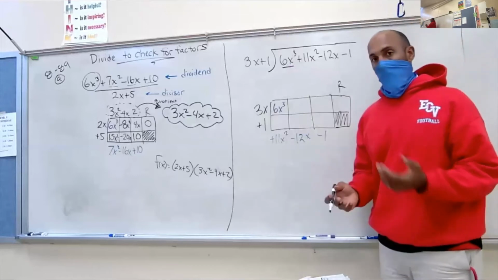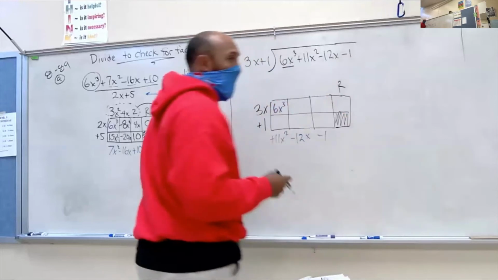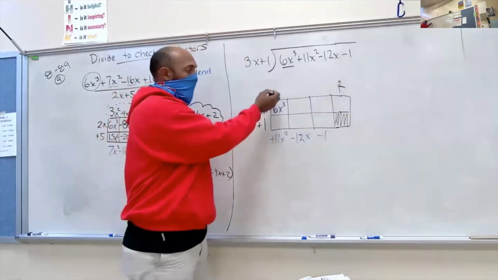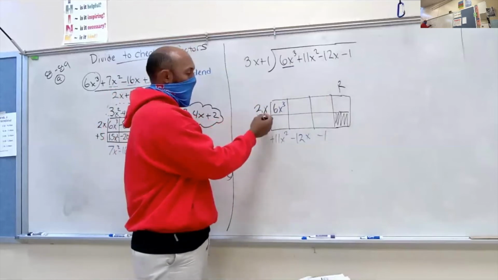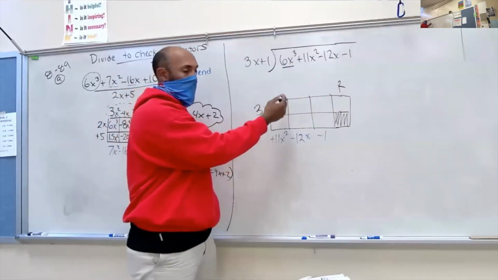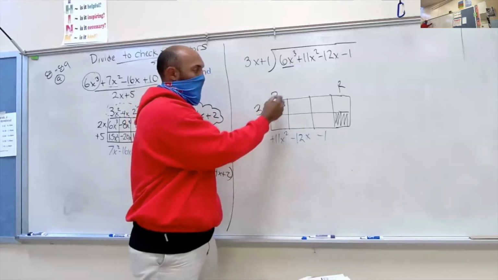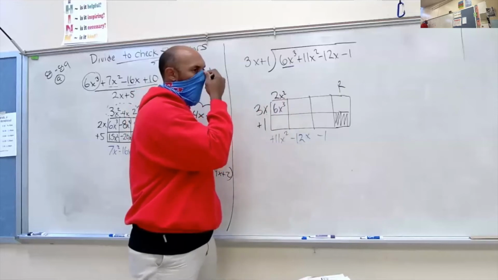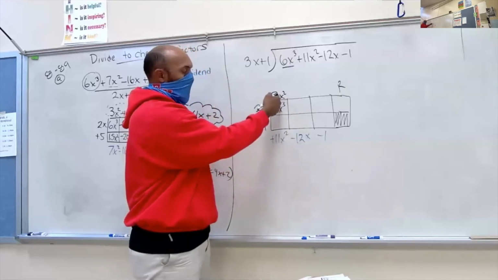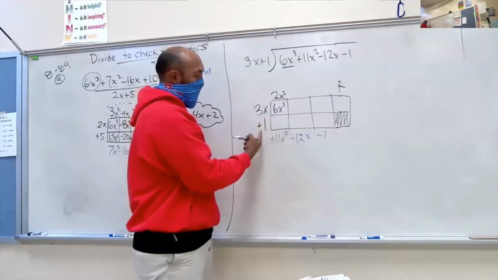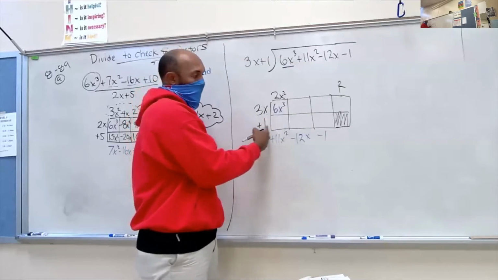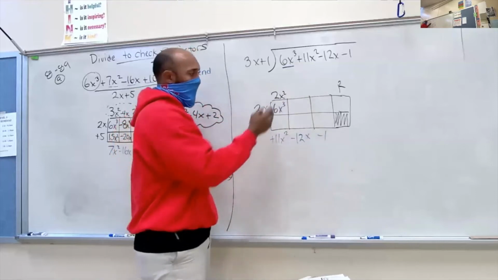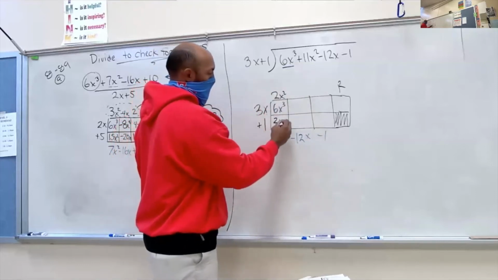All right, so now I just got to work through the steps. Start in the top left and say 3 times what is 6? Well, that'd be 2. X times what is x cubed? X squared. Then multiply 2x squared times 1. Now that's nice, this is just 1, right? So all of these will be the same as the number at the top because I'm just multiplying by 1. So that'd be 2x squared here.